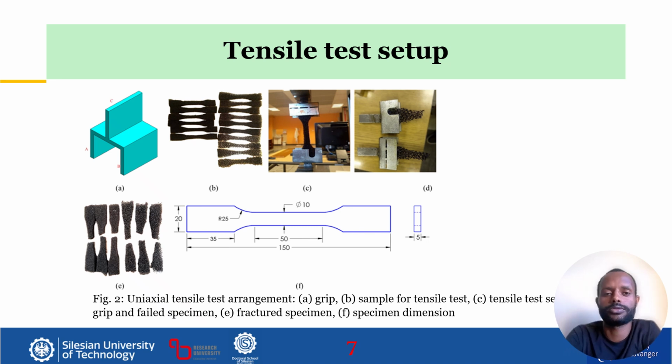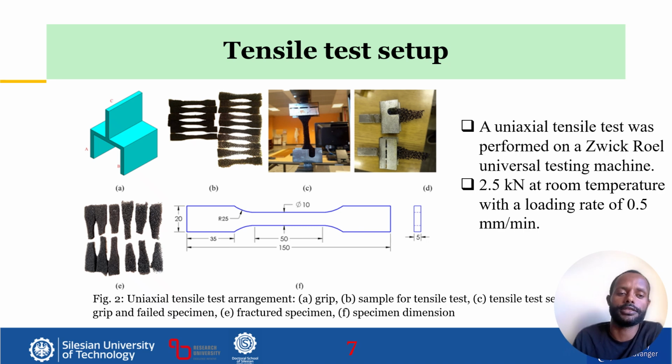Okay, now we come up to the tensile test setup here. We designed a special grip in order to attach these forms to it. As I said before, the main problem in performing the tensile test on this form is the incomplete edge at both ends. It is very difficult to perform this tensile test, so we designed this special grip. It looks like this one.